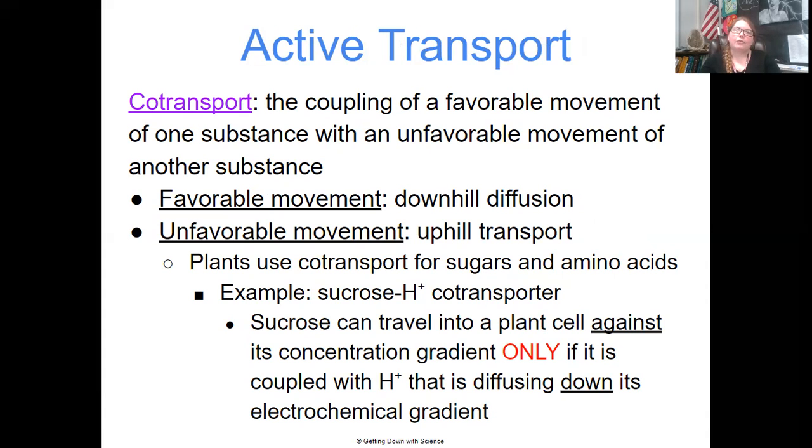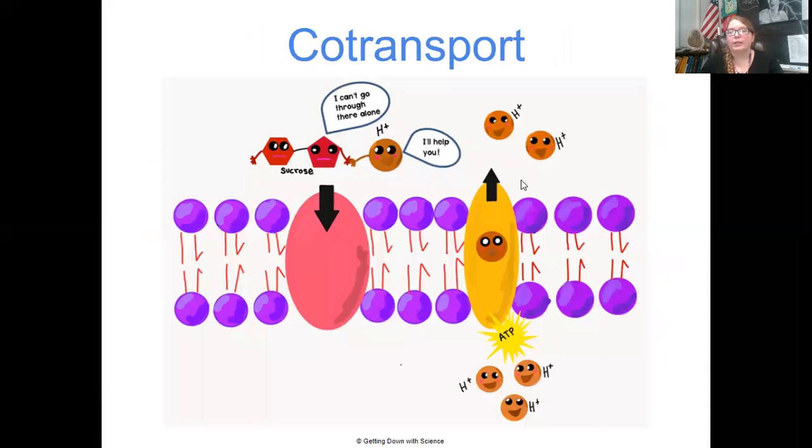They tend to store it in a tissue. So this would be like root vegetables, like a potato, right? All that starch is a whole bunch of sugar bound together. Well, how am I going to get all that sugar down there, enough to build it up? I have to be able to go against the concentration gradient. Otherwise, all that sugar wouldn't stay in the roots and would try to go to the rest of the plant. So that's how potatoes get all that good energy in them to make them delicious.